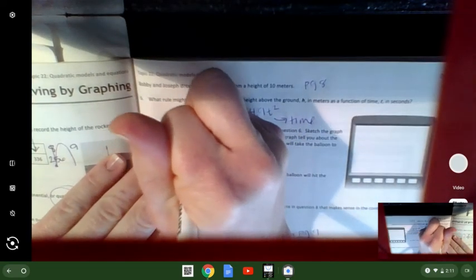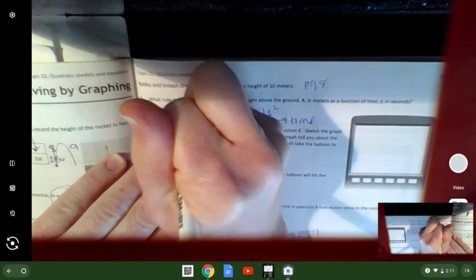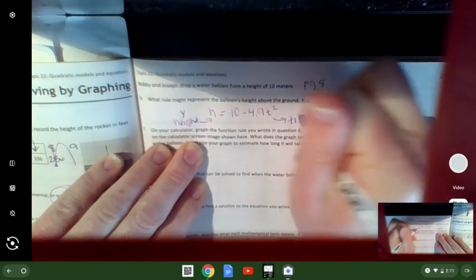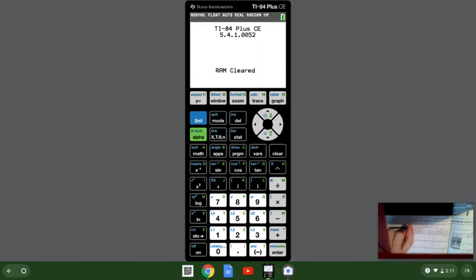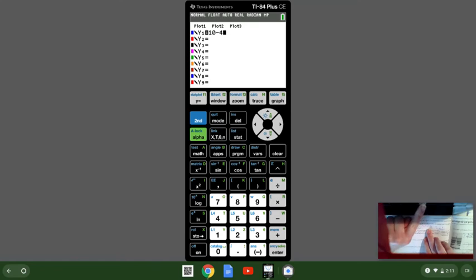If you also want to write y and x by these, you can, if that makes your life a little easier. We know this one would be our y and this one would be our x. Let's put this in our graphing calculator. I'm going to use the school one. Again, if you haven't gone through accessing this on your home or school device, please go back into Canvas and follow those steps for getting this on your device at home.